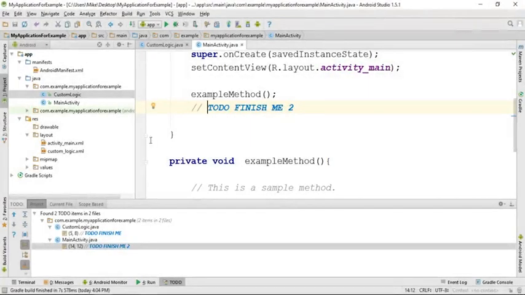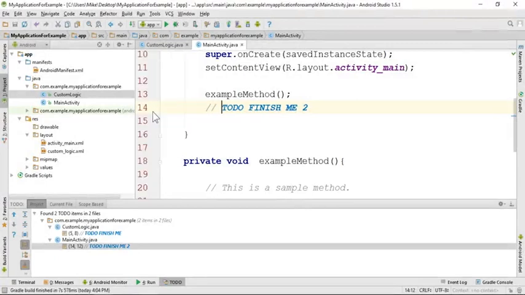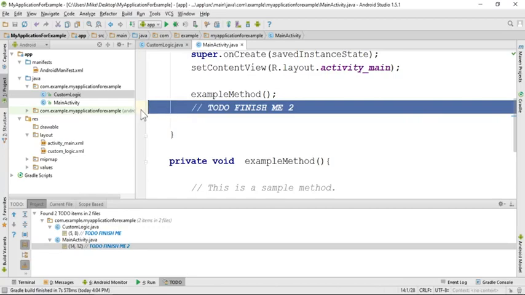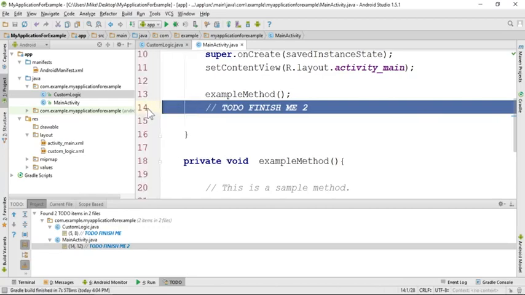Now I said line number, and that can be important. Line numbers are used in lots of debugging methods within Android Studio and programming in general. To view line numbers, right-click in the left-hand window here of the editor and click on Show Line Numbers. You can toggle this. I personally recommend you always leave it on.